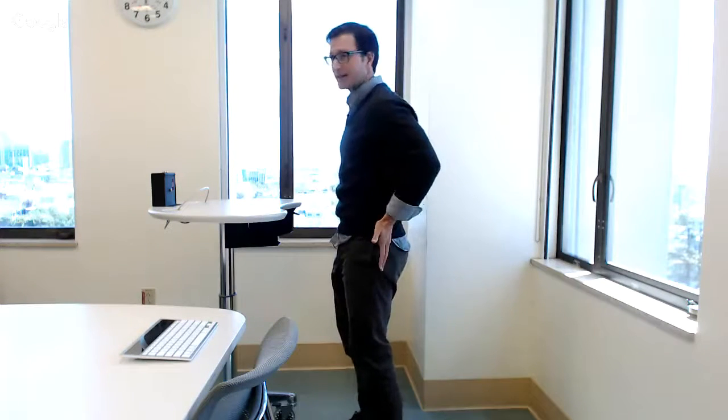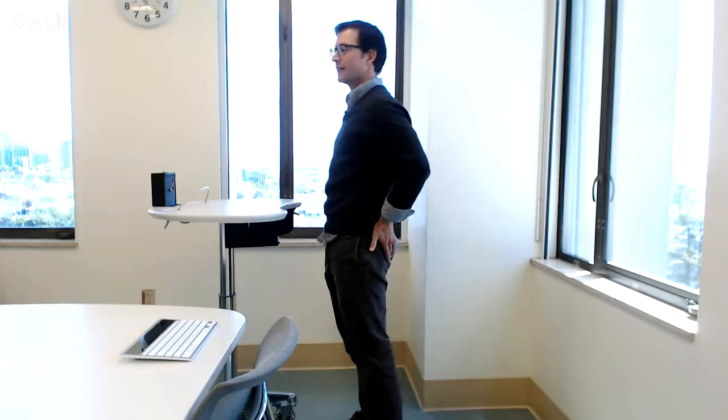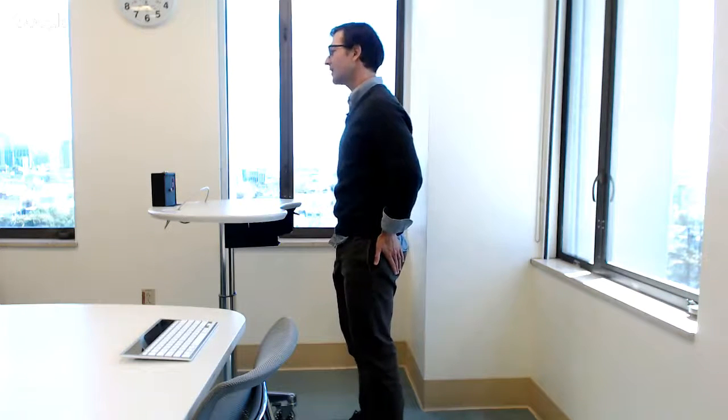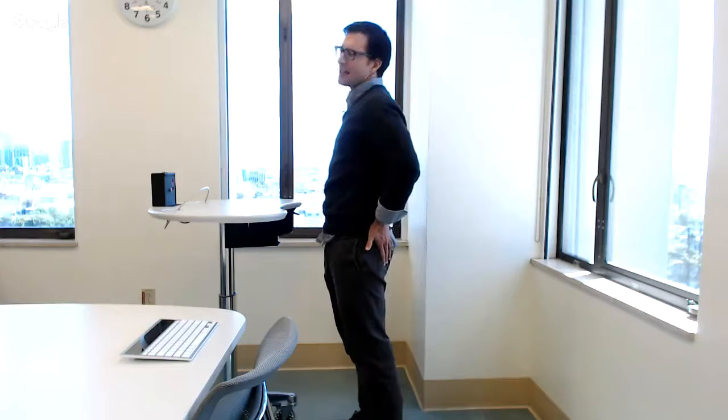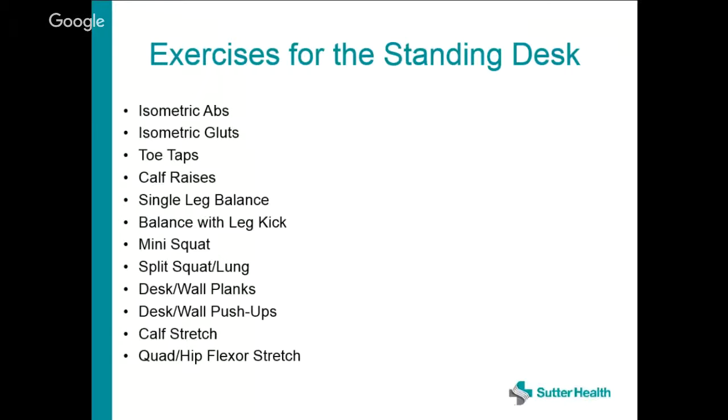Similar to that is isometric glute sets. So that's basically just isometrically clenching your buttocks, tightening in, again, holding a good 5, 10 seconds, and relaxing. Someone might notice you're doing it, but it's not likely. So don't be too shy as you're doing that. It's not a large dance move like some of the other exercises, but you're just holding and squeezing.